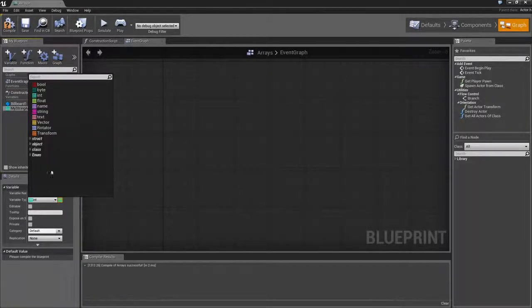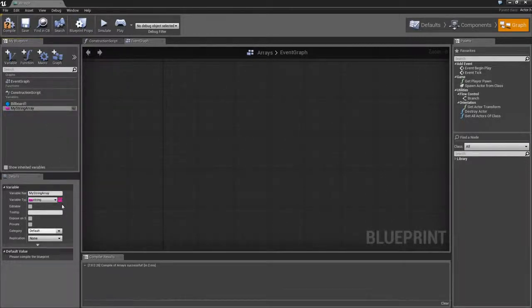And I'll set the variable type over to string, and it's really this button right here at the very end that looks like a little colored grid line. That is going to determine whether this is an array or not. So when you see the little grid there, that means it is an array. If we compile this, we can take a look down at the default values, and we can start adding elements to the array. So there you can see it has 0 elements at the moment.